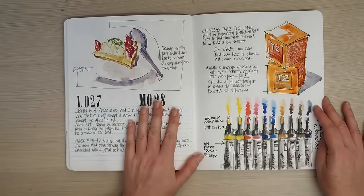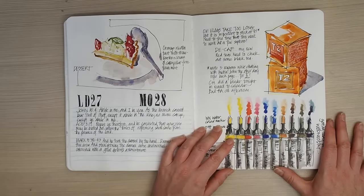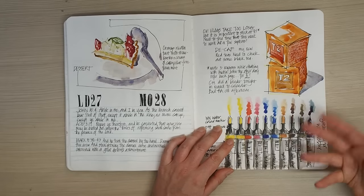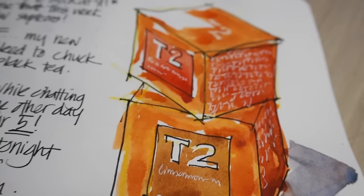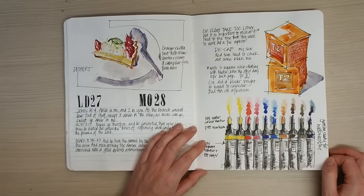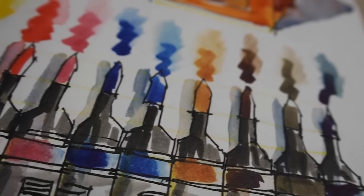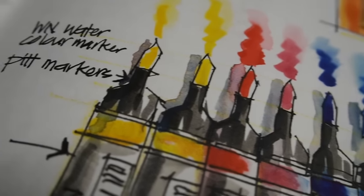I started on Monday drawing a very simple sketch of two boxes of robust tea from T2. I often like painting the shapes first because I find that it loosens up my line and means I end up drawing fewer lines. But on this occasion I actually drew the lines first and was trying to be careful not to outline everything in ink first — so that was a lot of fun. I also went through my watercolor marker collection that I had bought earlier last year, playing around with them as I had a showroom visit coming up and just wanted to work out what colors I already had.